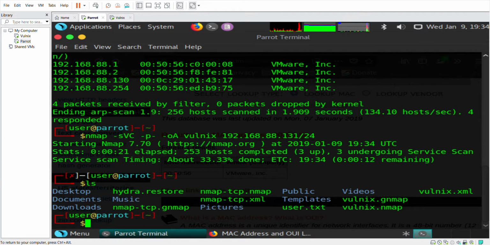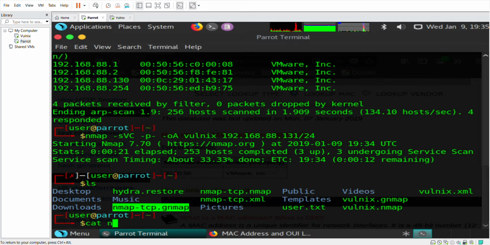and this is one that I prepared earlier. So I just did the exact same command above, which was this one, but I saved mine as nmap TCP, as you can see there, in place of Vulnix. I just called it nmap TCP, and the OA saves it in nmap format, XML, and gnmap, wherever that has gone. There, that one, sorry. The reason for that is we can take a set of results and we can use it with different programs.